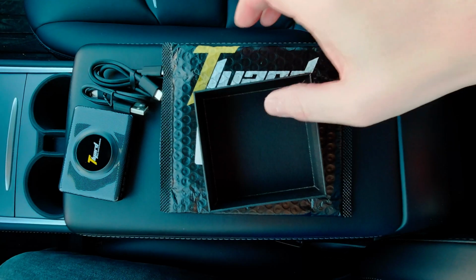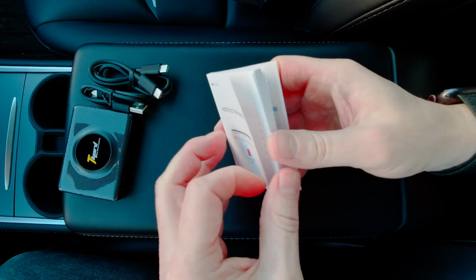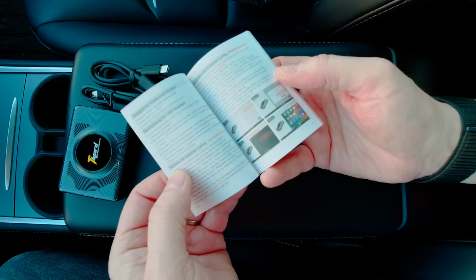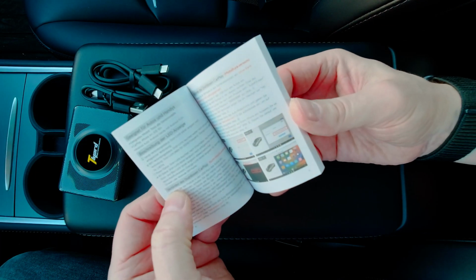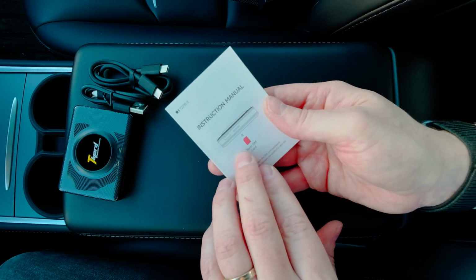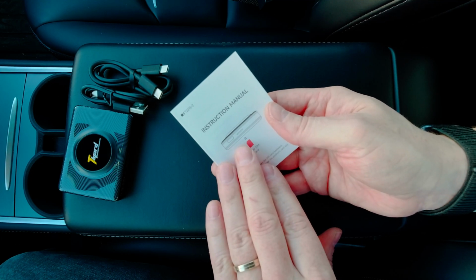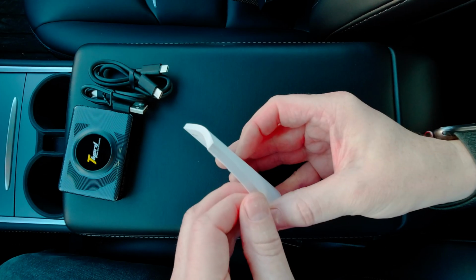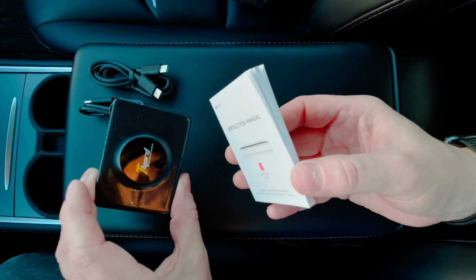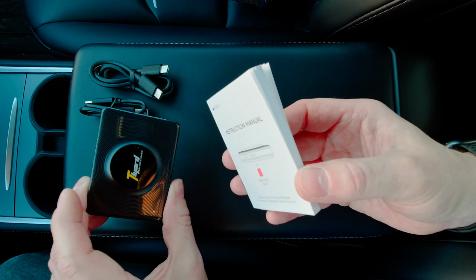So nothing else in the box, so let's put this to the side. And we have some instructions here. I'm not gonna bore you and go through every page, but it seems like it's quite detailed and in multiple languages. I will read through the instructions before setting this up, so I know how to set it up for you guys. So in the next part, we will go through how to set this tiny little thing up to be able to use Apple CarPlay in your Tesla.